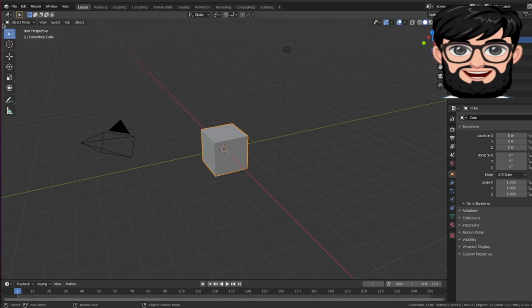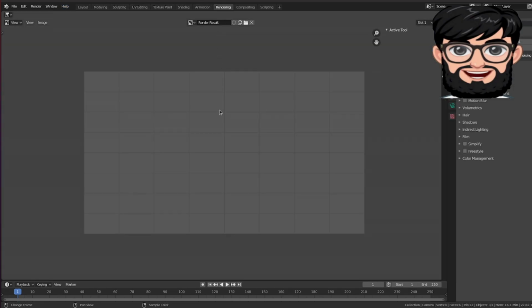So right now on the left hand side, you can see the select box. Once it is selected, you can see in our collection, or the scene collection, we've got this camera. Basically, if you render something, it's going to show you what exactly you can see. Right now it is very zoomed in, so that's why you don't see the whole cube.